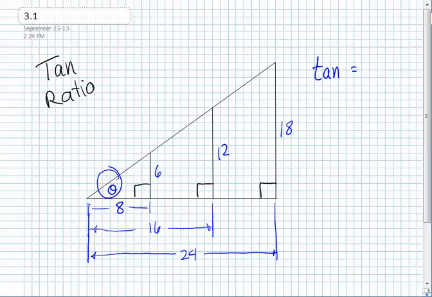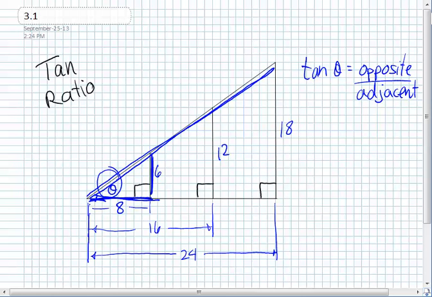So we have to look at those sides and write that down somehow. Because these are all right triangles, they have a special side we all know called the hypotenuse. None of these sides are the hypotenuse. The hypotenuse is this big long side for the big triangle, and some portion of it for the smaller triangles. The other sides are the side across from the angle and the side next to the angle. What we call them is the opposite side, and the adjacent side, which means next to. And that is what the tangent ratio is: for a particular angle, the opposite side divided by the adjacent side.